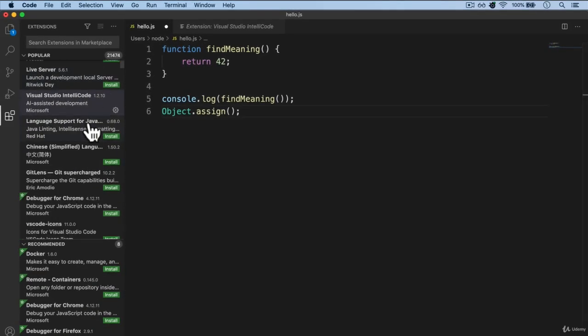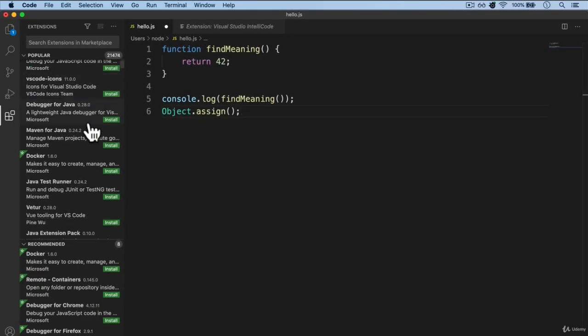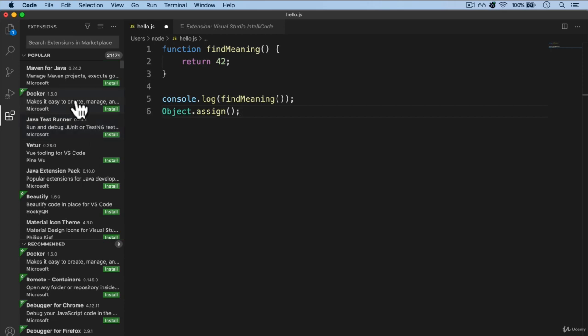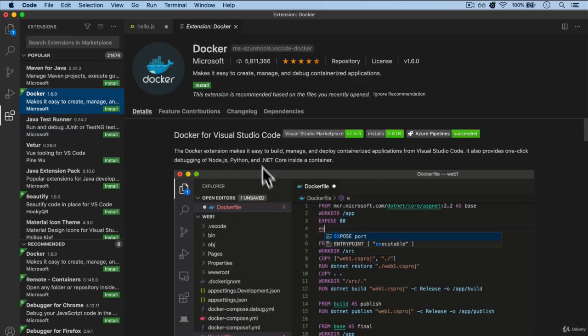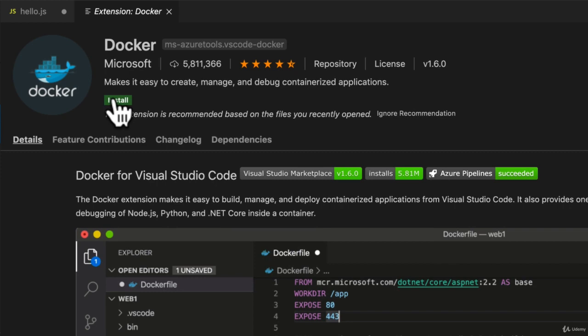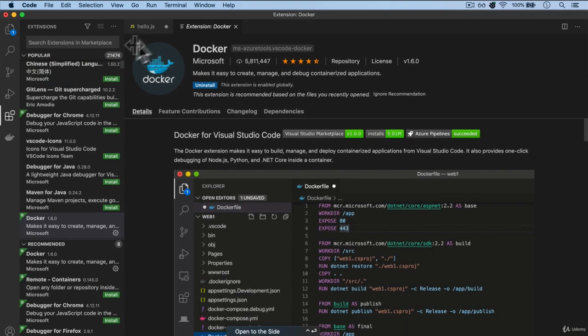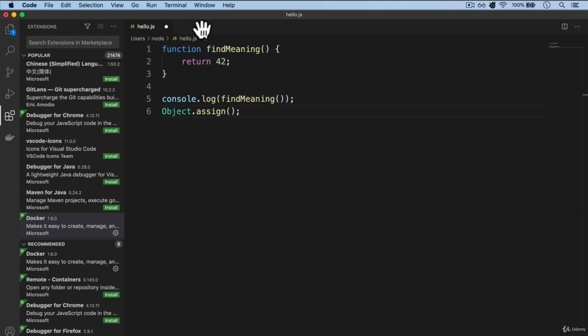And you can scroll through these plugins and select whichever ones you prefer. Say we're making containers with Docker and we want to install a plugin for that. We could do that. But that's for later in the course. And it's completely optional. Again, you can use any IDE or editor that you prefer. I just think that VS Code is great for the purposes of this course, and my recommendation if you don't already have a strong preference.